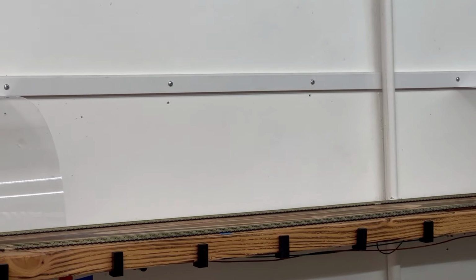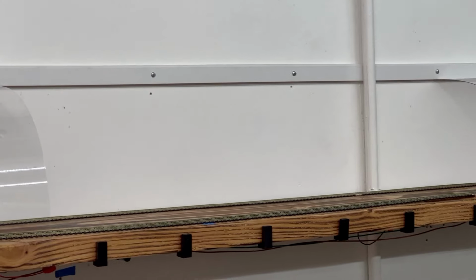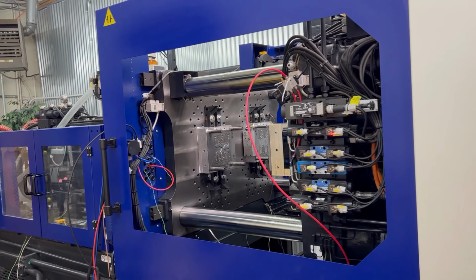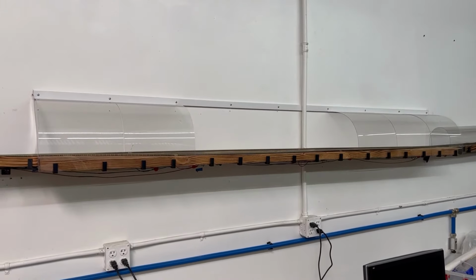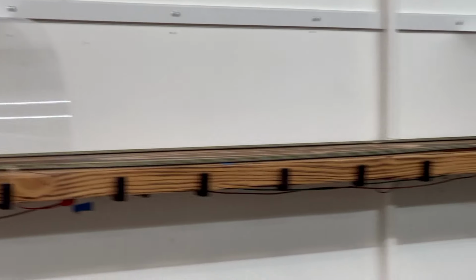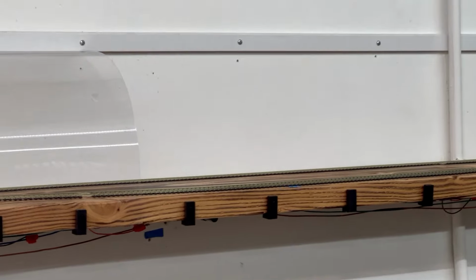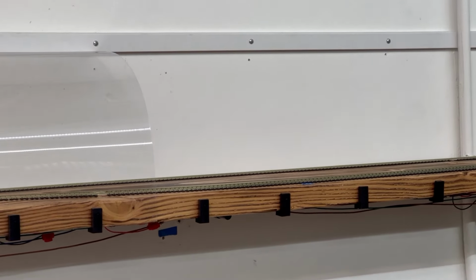In a future episode, we're going to talk about how we're going to build the train car loading operation, pulling parts from the molding machine, using Big Yellow to load them into the train cars over there. And right now the track is empty because it's all in the clean room. So let's go back in the clean room and see how we're unloading these train cars using the red robot.